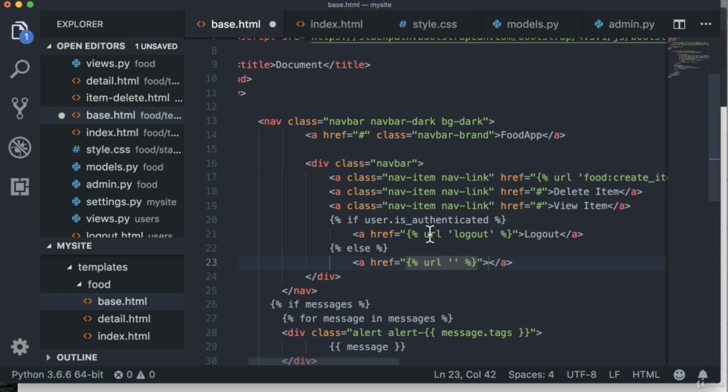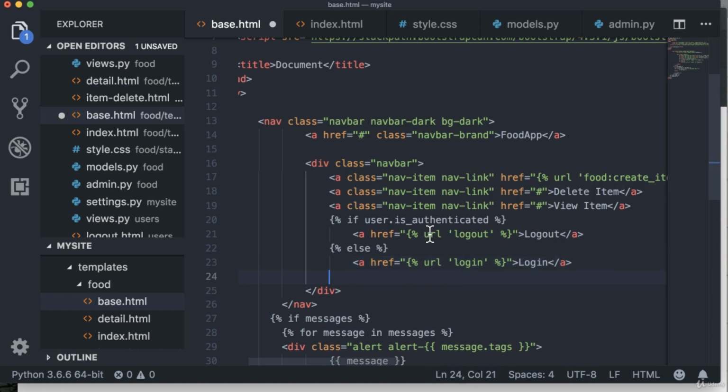So I'll type in url login, and I'll simply type in login as the display name of this URL. And now finally we end this if block by typing in endif. Once we do that, we are pretty much good to go.